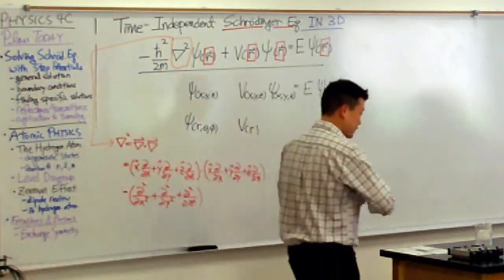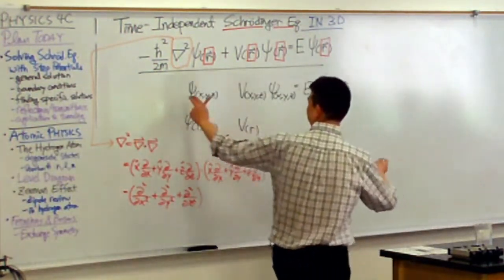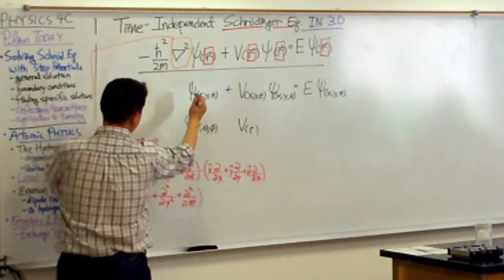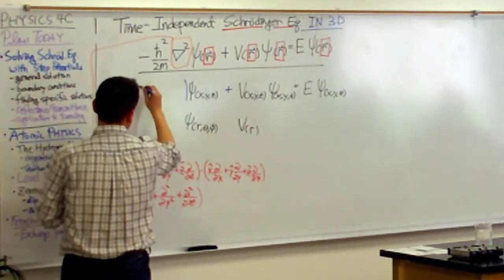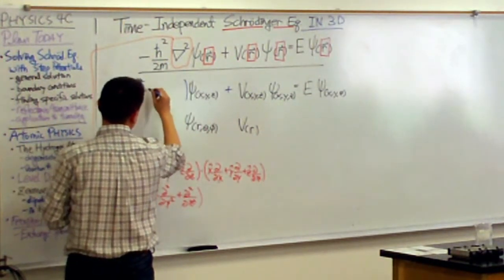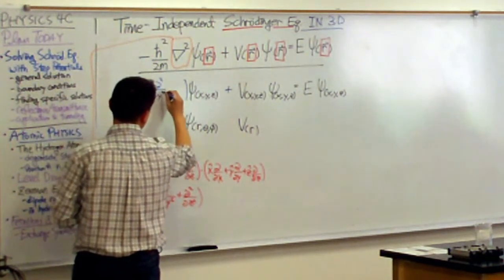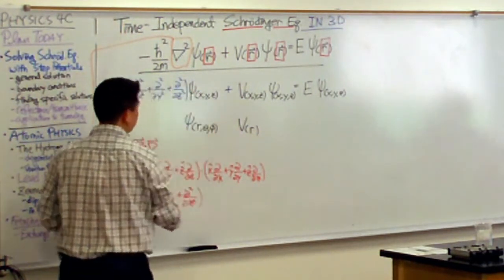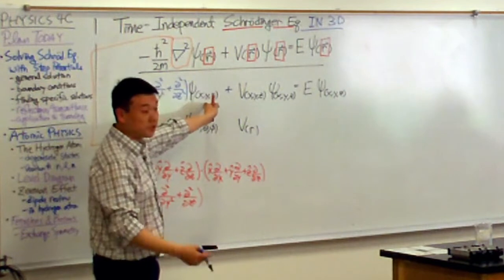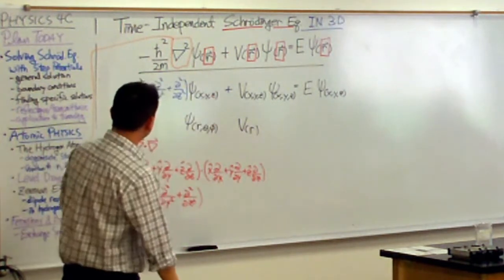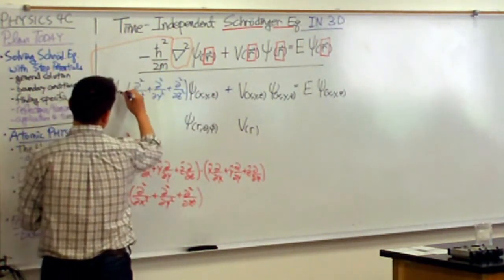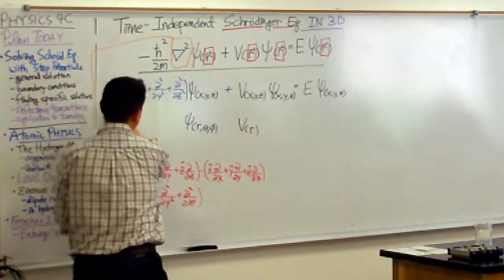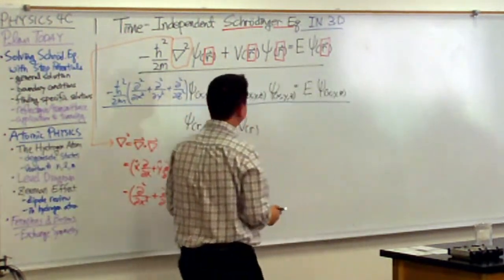So this is actually simple enough for me to write down here in the expanded version of this expression. So just write it out here. So these are all operators, by the way. So I have factored it out to the left so that I don't have to write down as much. But for you to do anything useful, you kind of have to remember to apply this to the function that it's acting on. And I still have these coefficients. So this is one version of Schrödinger equation in 3D.